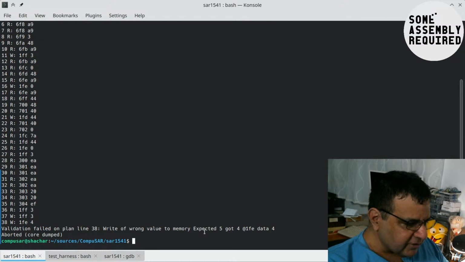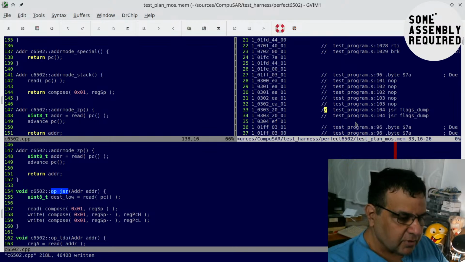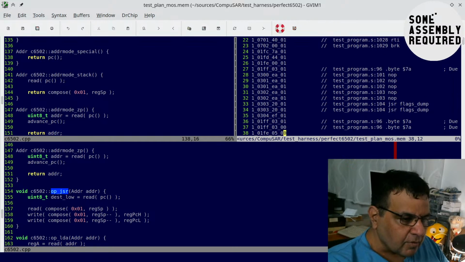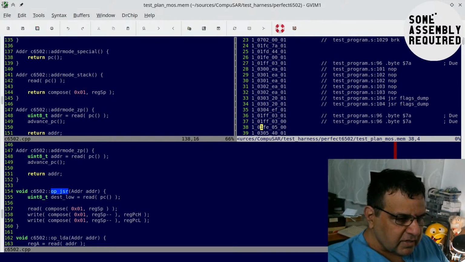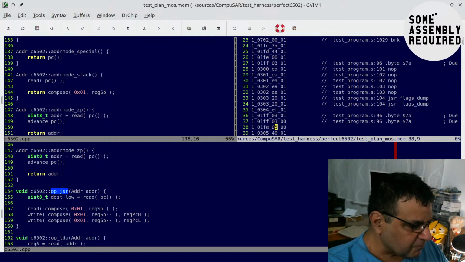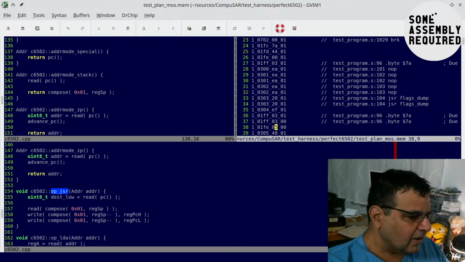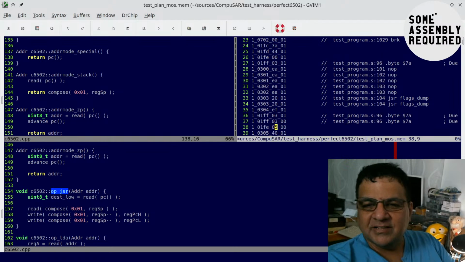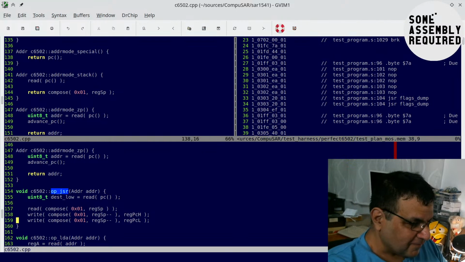So the address is correct. That's 38. So it expected a write to 1FE of the value 5. Haha. We didn't advance the program counter.